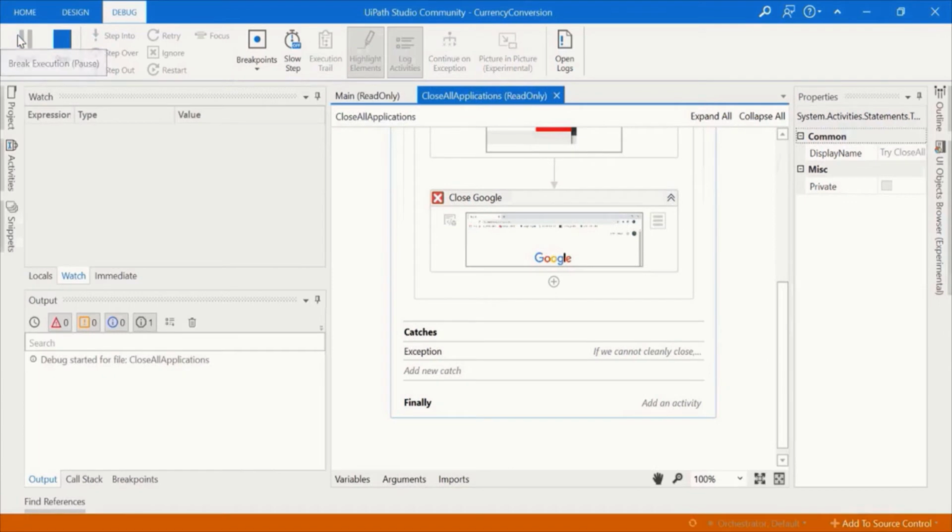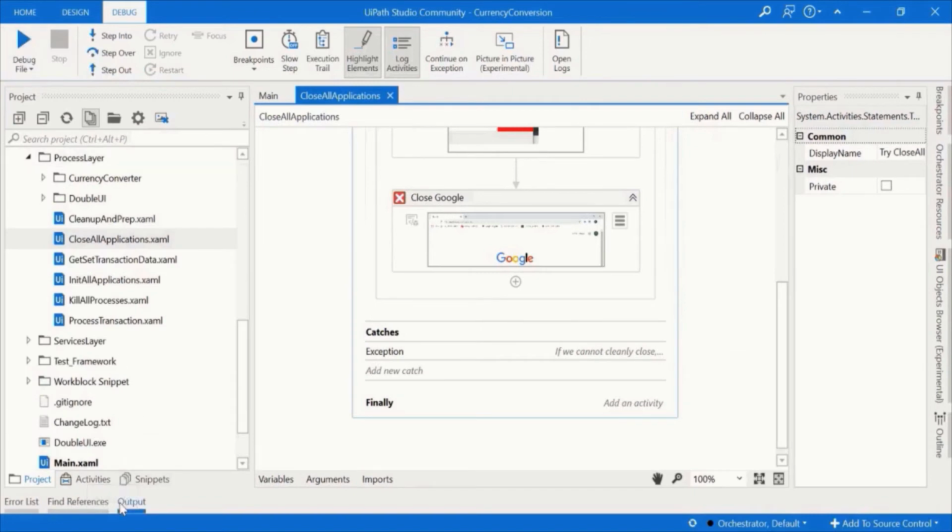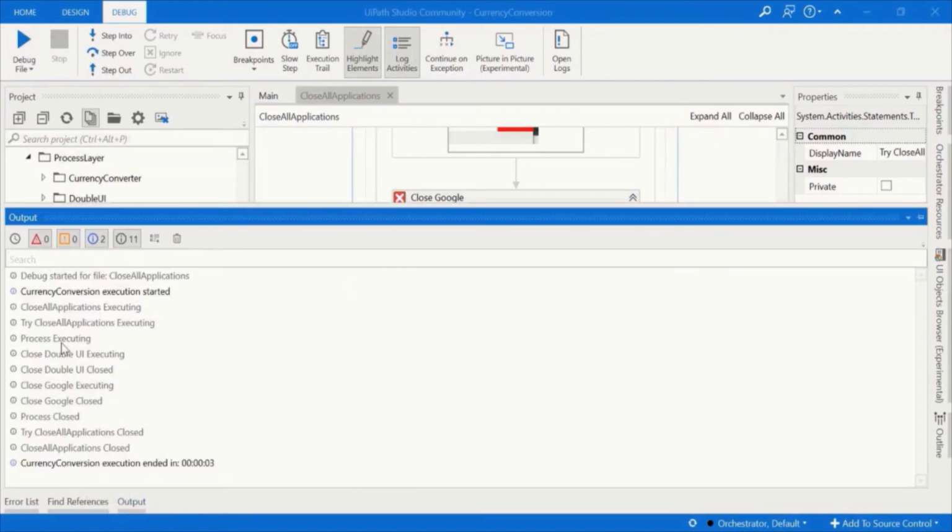So let us check if it is working fine, and it works fine. When I check the output, I can confirm the close WUI and the close browser worked properly.